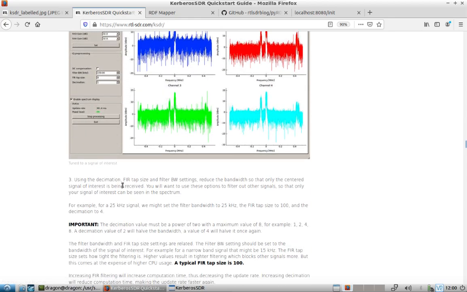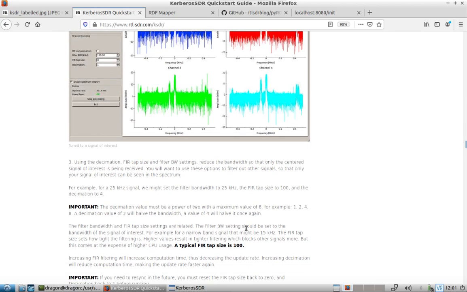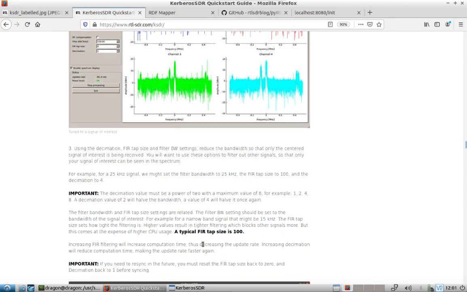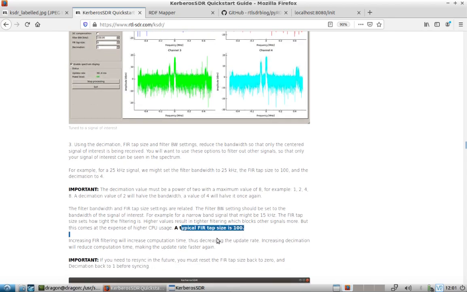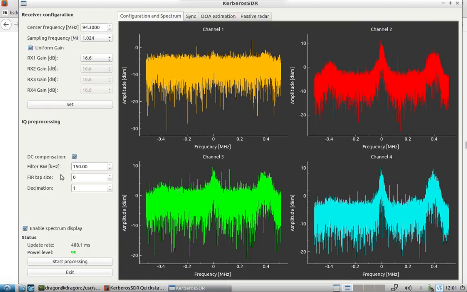We can now adjust the FIR tap size, filter bandwidth settings. They give you some examples here how to really fine tune that down. Decimation values must be powers of 2 and will halve the bandwidth. So let's just go with their typical FIR tap size of 100.